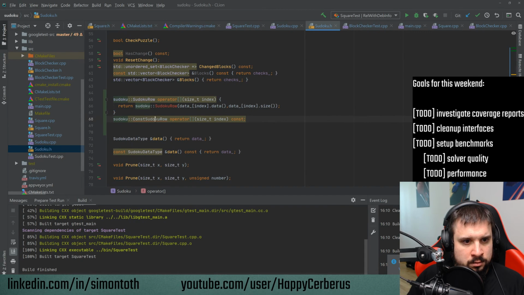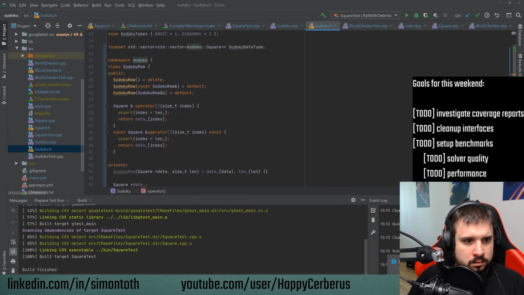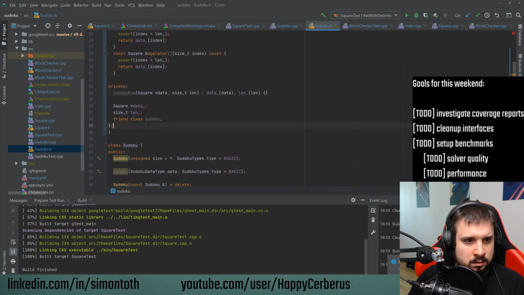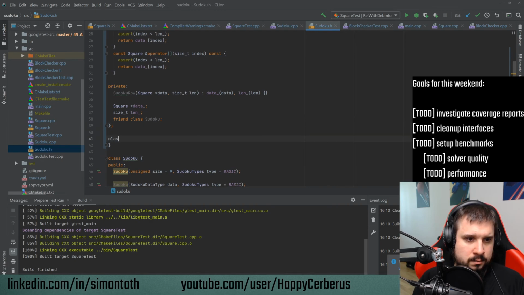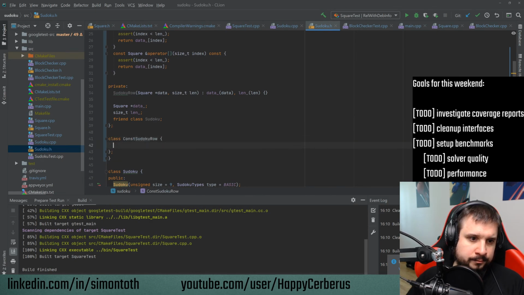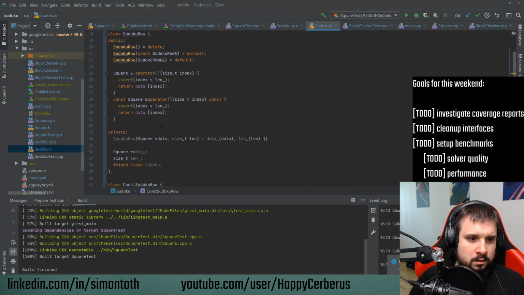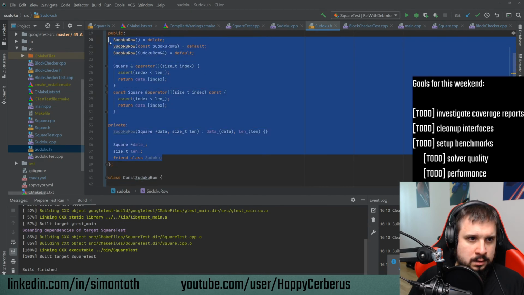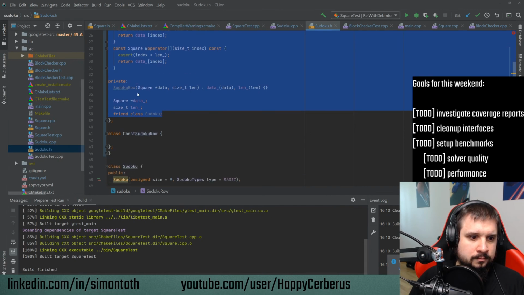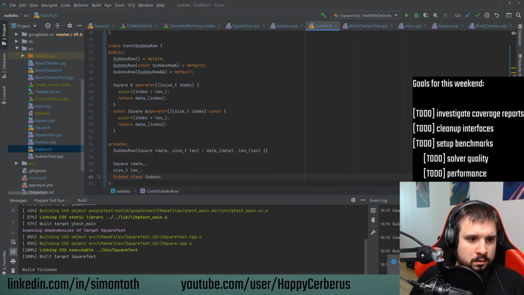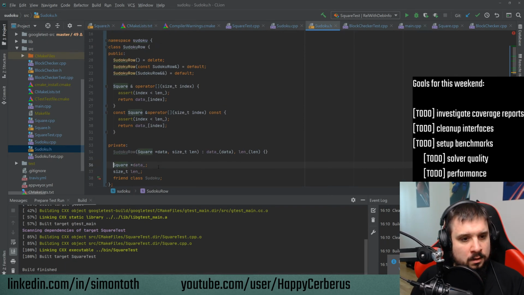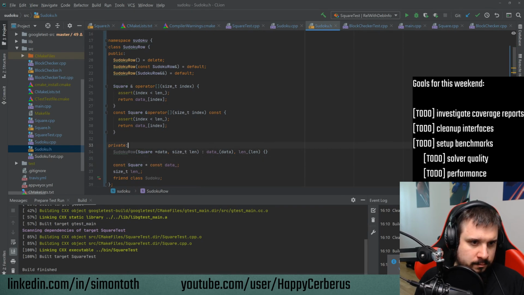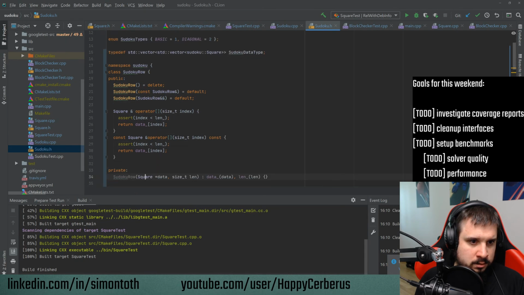Now for the const Sudoku row. So again, this will be basically the same thing as this. And I can literally just copy paste this. Except this one also is a const pointer.